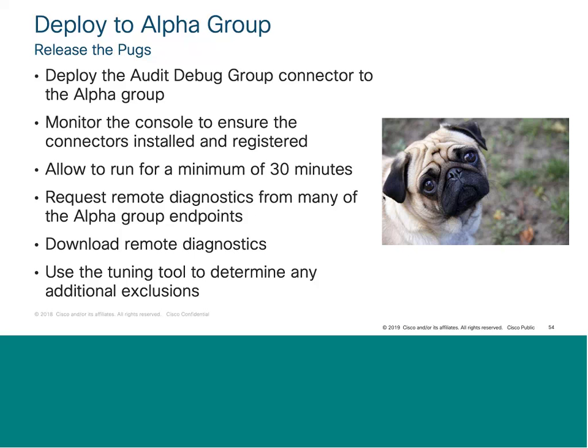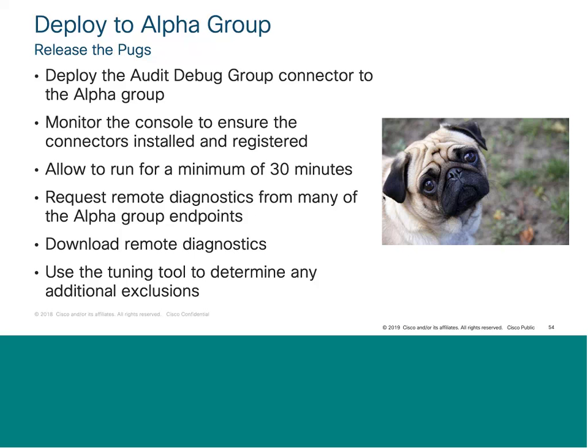Now, once our endpoints are deployed, we're deploying in audit and debug, so from the moment they're installed on the endpoint, they're going to start collecting endpoint telemetry data. They're going to report it back to the cloud, and they're going to populate that data in a file on the endpoint called sfc.exe.log. That file is gold in terms of tuning. That is where most of our data for tuning comes from, as well as most of our diagnostic data.